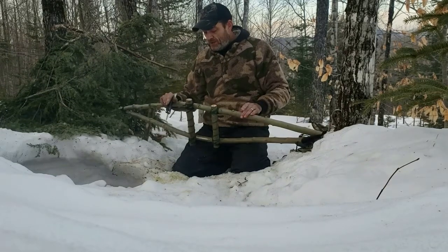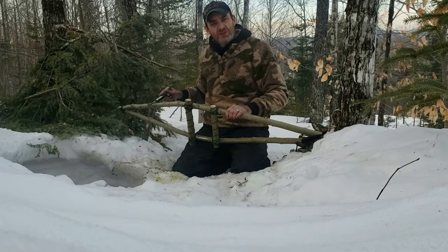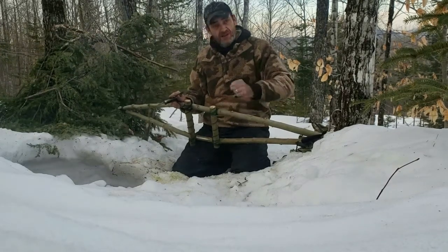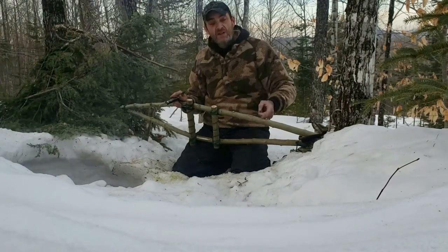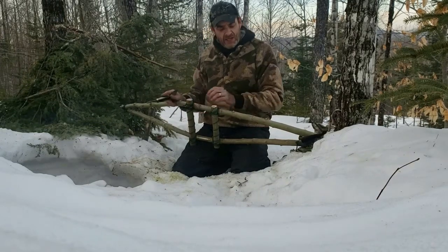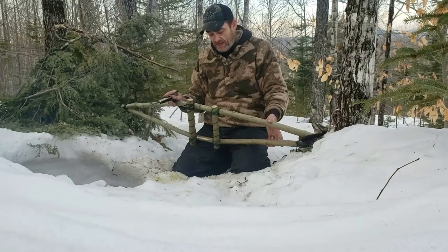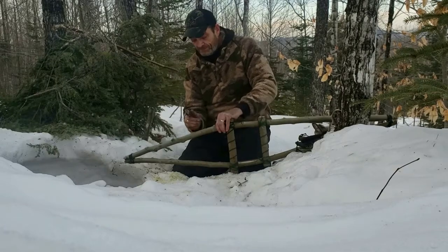However, you want to be a little careful. You don't want to notch too deep because you'll start to destroy the integrity. These are under tension, as you see them bent. If you notch them too far, they're going to snap. So you basically just want to get through the bark and into the meat just a little bit. Just enough to hold a couple few strands of paracord pulled tight in there. And I'll show you as soon as I get finished.